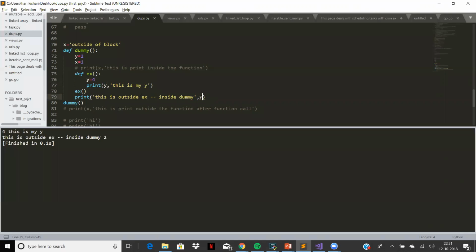And then the outside print statement is outside the inside function, I mean it's outside the child function. So then it will look for the variable in this local scope, which is the parent function, and the y variable is declared as 2.